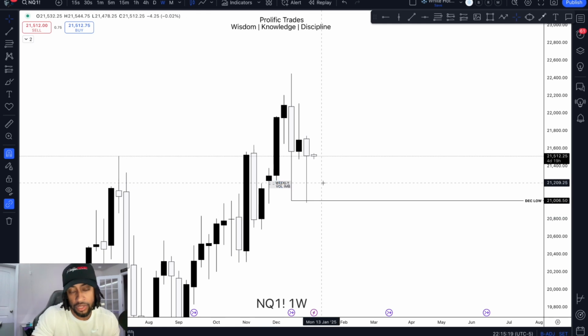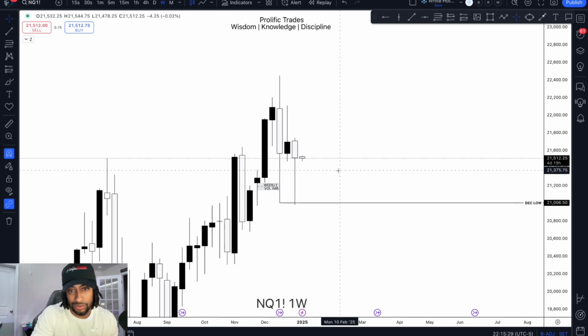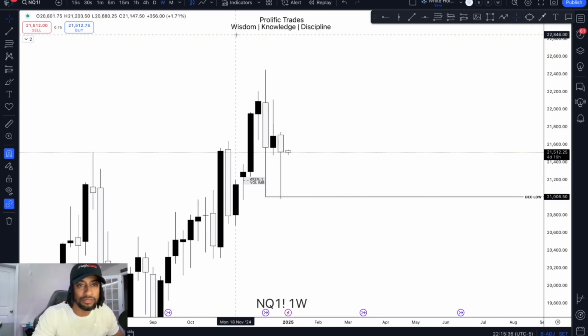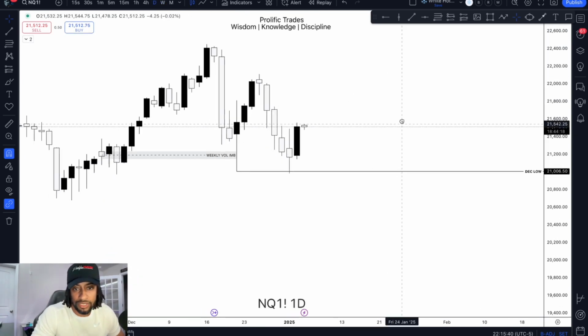All right, so as you all know, volume imbalances, new week opening gaps, new day opening gaps, man, they act like magnets and can act as support and resistance within the marketplace. So I got this huge wick on the weekly. I do treat wicks like gaps, basic ICT stuff. And I'll transfer over to the daily.